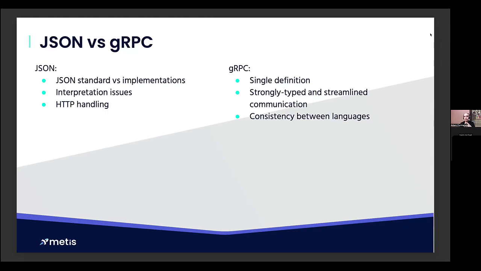So what we want to do instead is not only use the standard, the specification, but we also want to use the particular implementation. So we would like to have an actual library that will provide us with the abstraction and the actual implementation. And for instance, gRPC, that's exactly that.